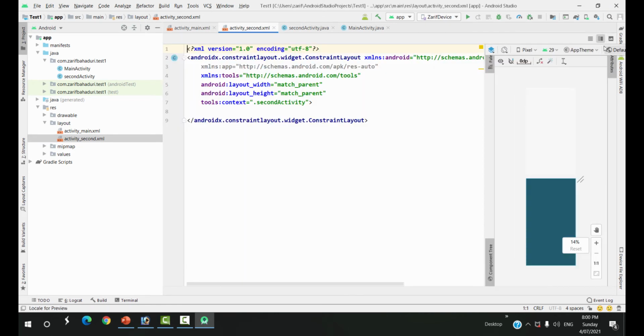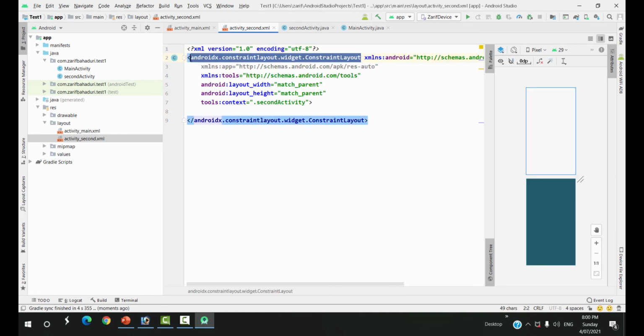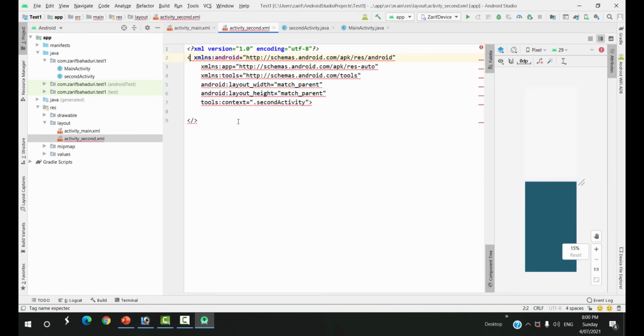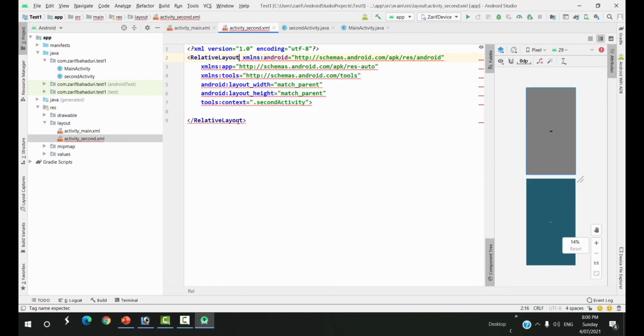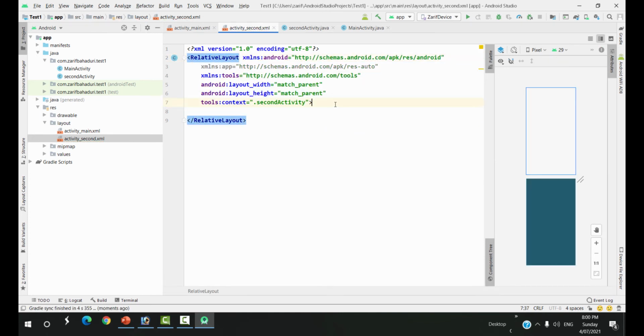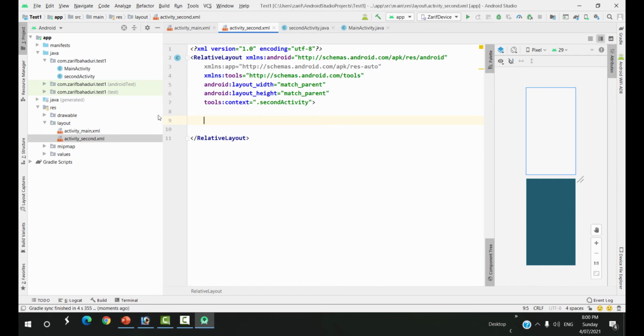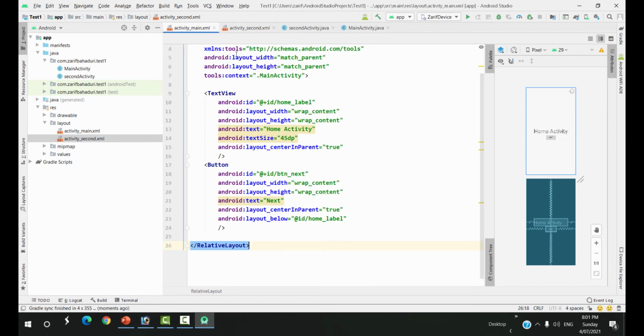You just need to jump to the code view and clean it again. You can use either a relative layout or a linear layout, but I used the relative layout for my previous activity, therefore I will use the relative layout here as well. Then you can either type your code again or copy from your main activity.